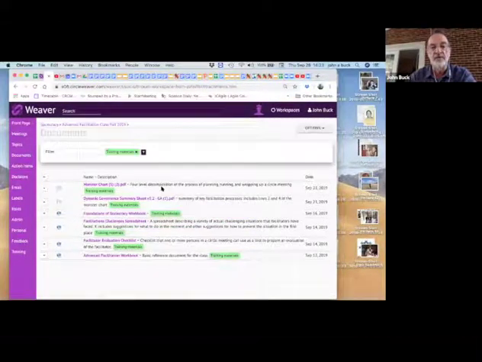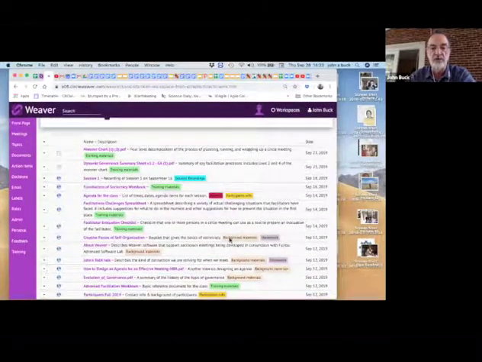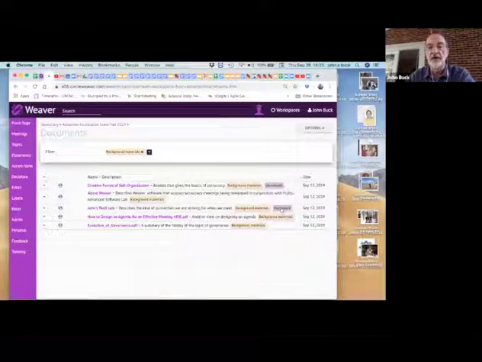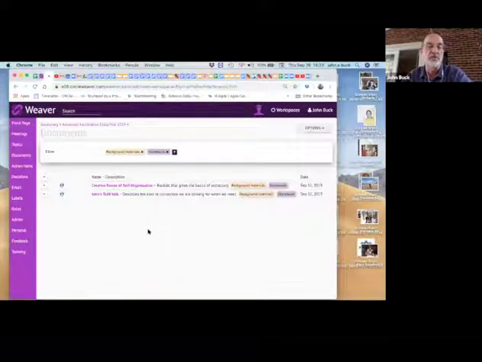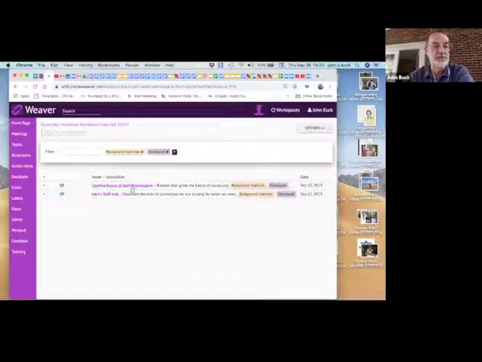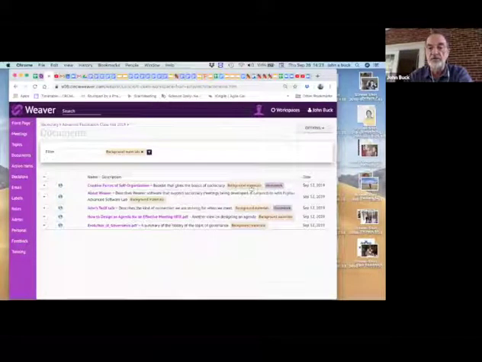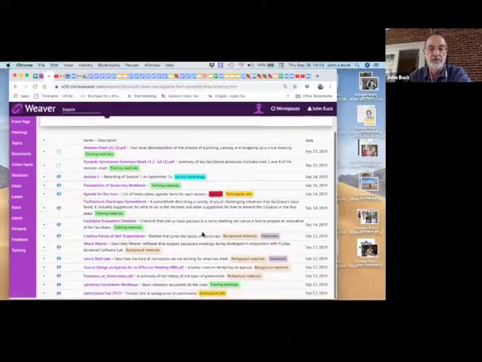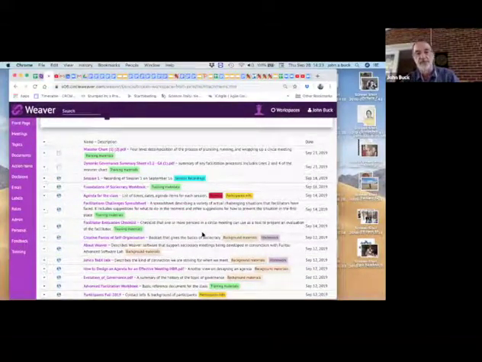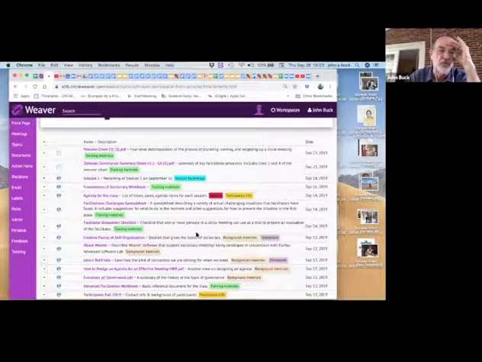So if I want to see training materials, I just click on training materials and there's all the training materials. Or if I want to see background materials, there's background materials. And here's homework. So that gives me my homework and so forth. It's a really nifty way of organizing and controlling documents that are of use to you. You can see that, let me do it this way, just easier just to click. And so that you can have all sorts of labels and so forth for this, so that you can have, I like it better than a Google Doc for keeping things in a particular subject organized.